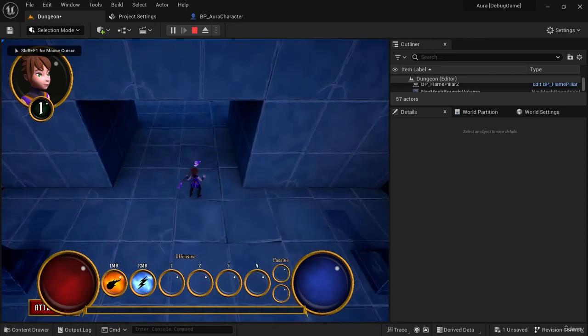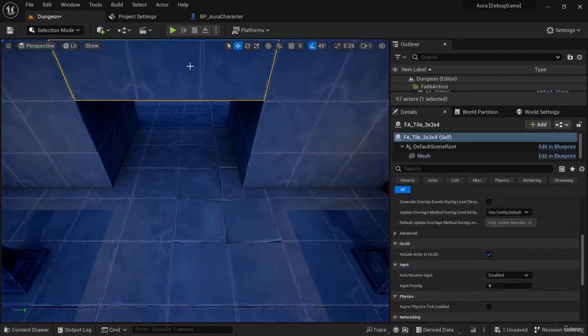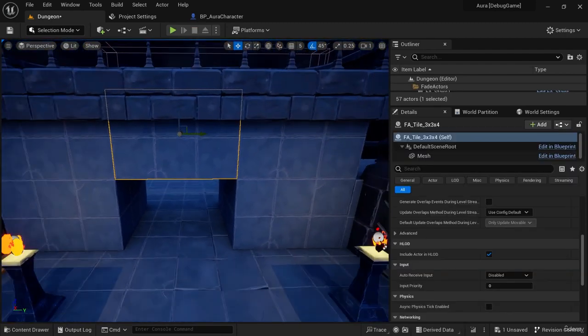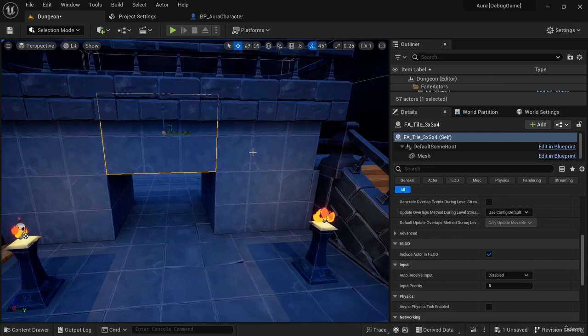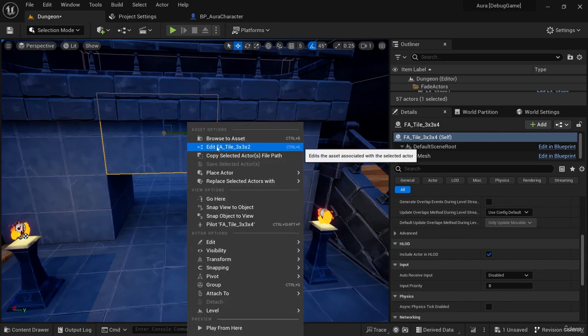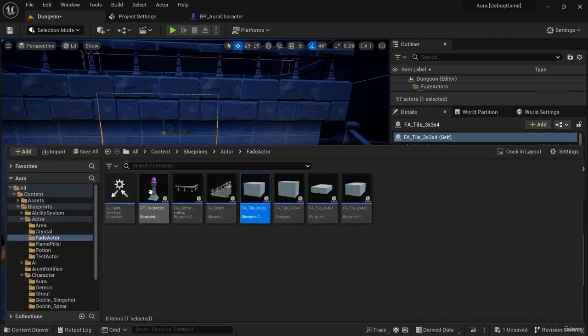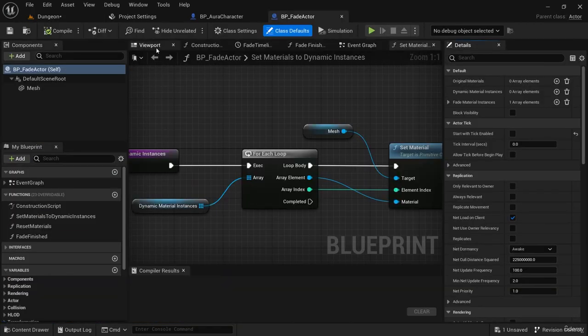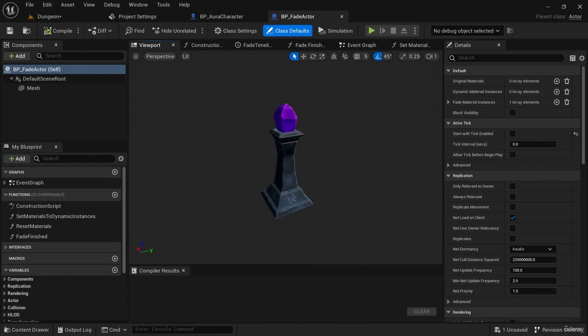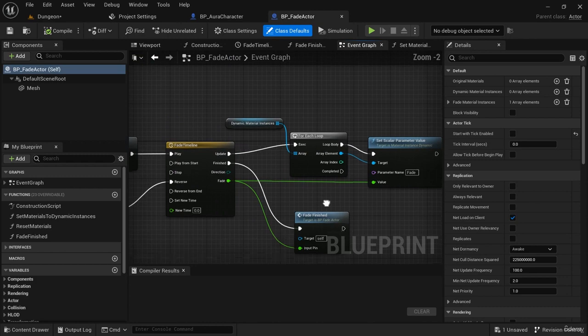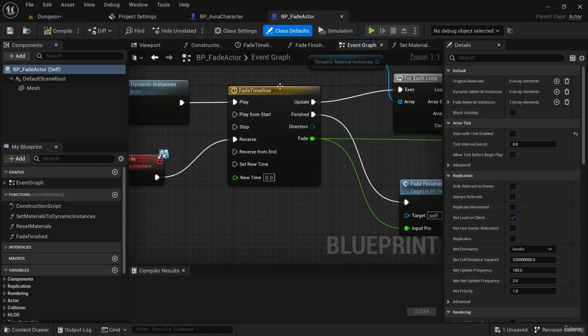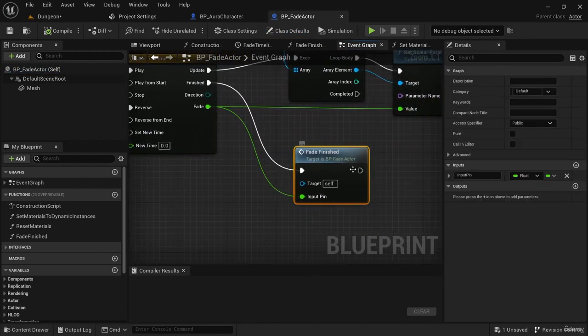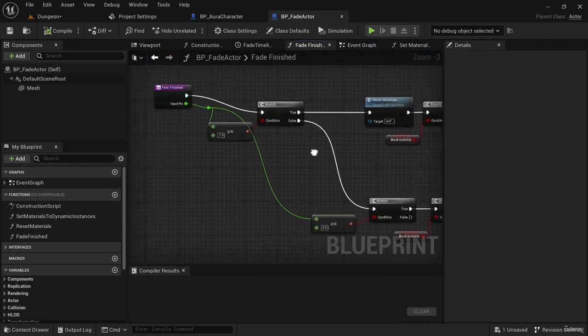So what we need is when the fade actor fades out, we need it to ignore the target channel. And really, the fade actor doesn't even need to block the visibility channel at all anymore. So if I browse to the fade actor folder and open BP fade actor, the parent class to all fade actors, we can go to the event graph and notice that when a timeline finishes, we have this fade finished, passing in that fade amount, and we're checking the fade amount.